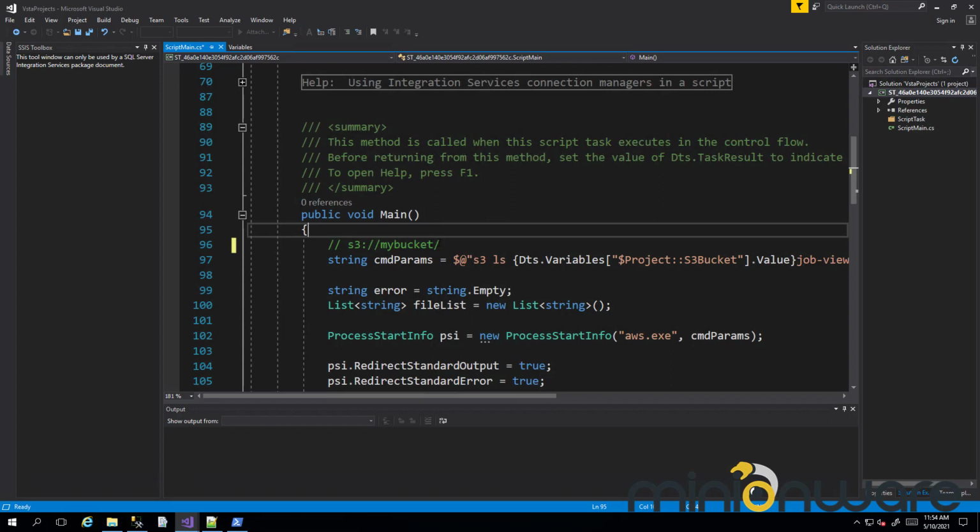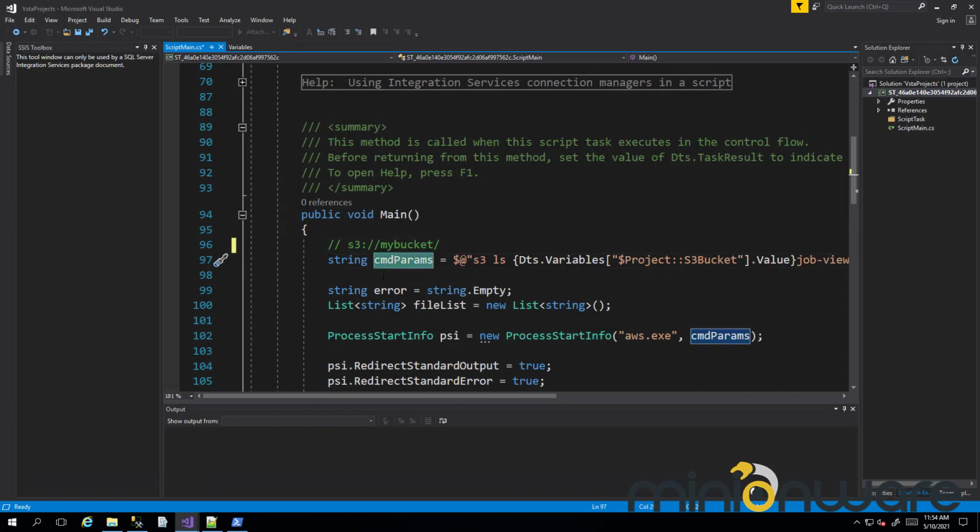I mean, not any way, because the call has to look like this. But you could hard code it. Don't hard code it. Or you could break up the parameters any way you like. So you could have S3 bucket like this here, and then have my bucket on its own. You can break that up any way you want to. And like I said, you could also hard code it. Don't hard code it. Okay, with that said, now we've got our command parameters.